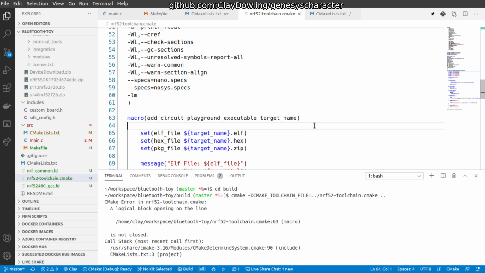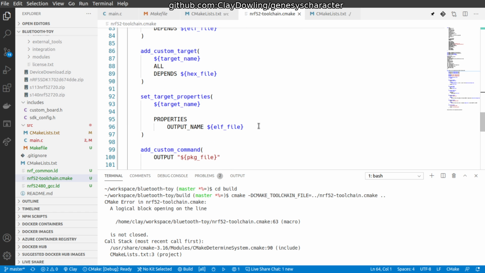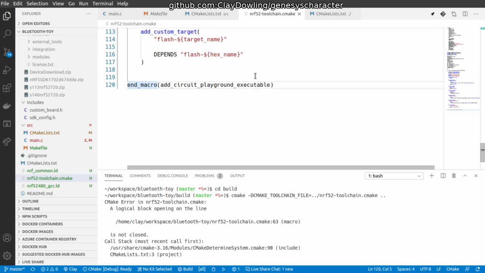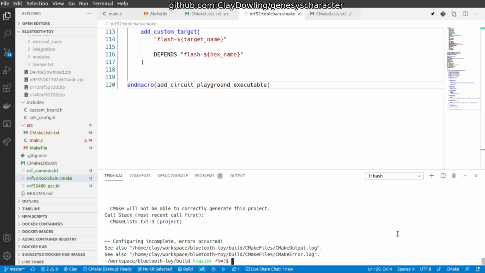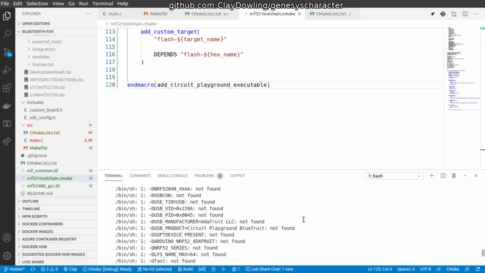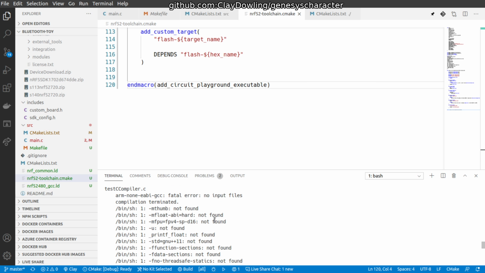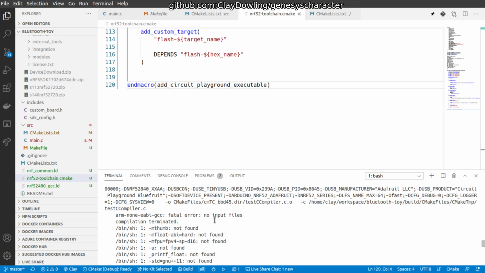I think it's the end macro at the bottom. Yep. I put an underscore in there. It does not want an underscore. Oh, look at that. It turned blue. It's always exciting. Still grumbly, but it was exciting. Oh, it's kind of cranky about that stuff. I don't know what that is about.